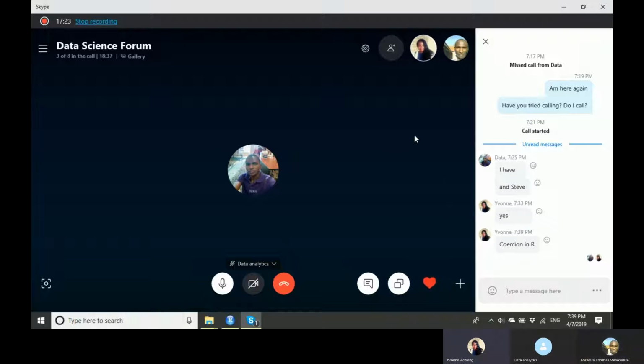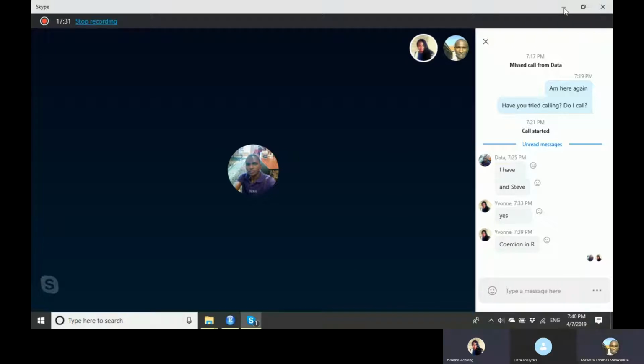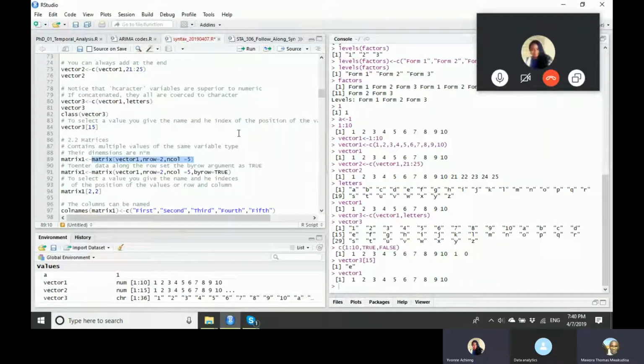Let's say somebody mixes data types in a vector. There is a concept called coercion. So if you put character strings with numerics, R will convert them all into character strings. Yes, it happens that way, even with logicals. I'll share how it all works out. You can mix, but it will convert them into one data type. I just thought it's important to point it out. Yeah, thank you.